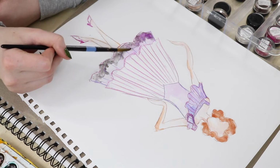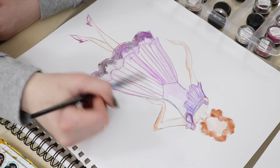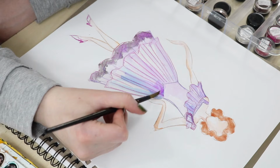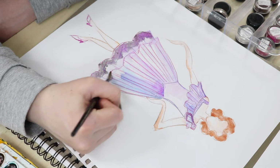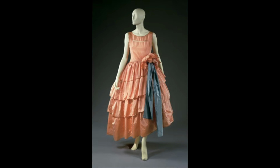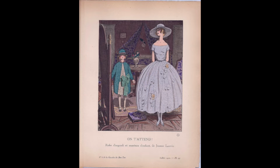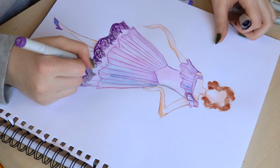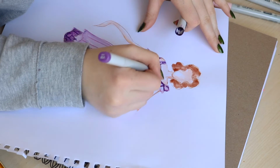So this is my interpretation of it, or one of my interpretations, and it's based off of Lavin robes that were being worn at the very end of the 1910s. So think 1919, 1920, and 1921. And these dresses were kind of the transition between the Edwardian gowns, which were very fitted and worn over corsets, and the very shapeless 1920s pieces. So they had relatively fitted bodices, and they often met in a basque waist, and then they had fuller skirts, usually with more volume on the sides.